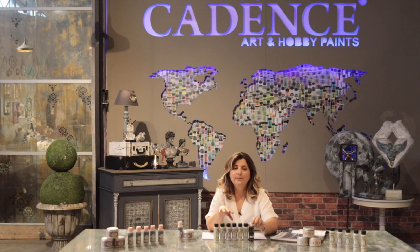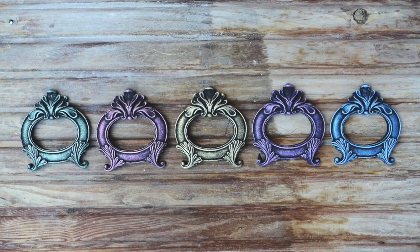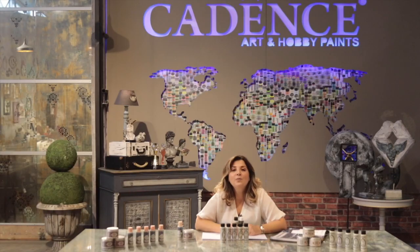When you apply the Highlight Magic over black color, you will see the result perfectly. Like other metallic applications, for the Highlight Magic we do not recommend adding any water, no sanding, and no varnish. We recommend using a sponge during the application, or you can paint in criss-cross ways as well.